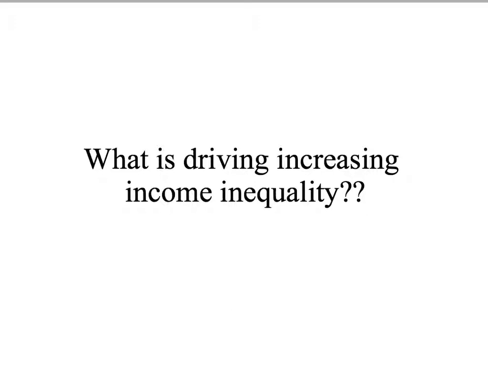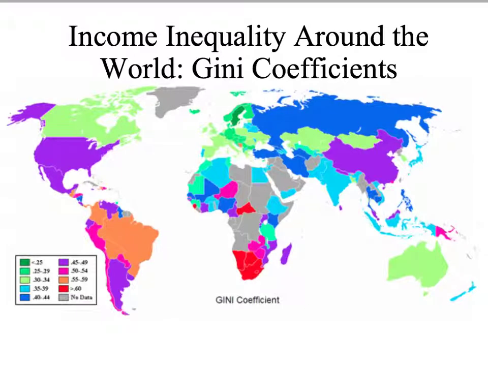But first, let's look at income inequality around the world. So here, once again, you notice the Gini coefficients ranging from, well, the full range is from 0 to 1. So your most equal countries, it looks like we have a clear winner here, and that's Sweden. Sweden is the most equal country that we have in the world, according to this picture.